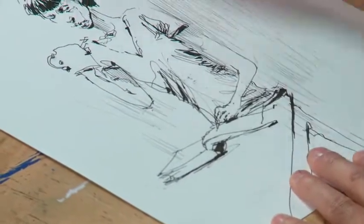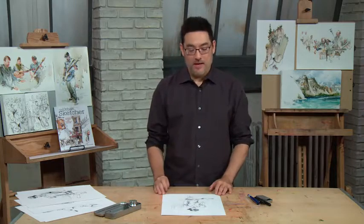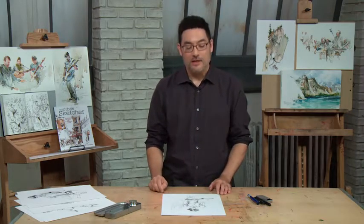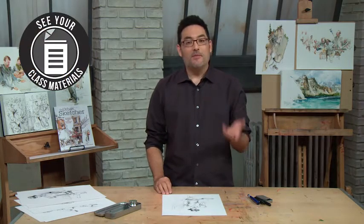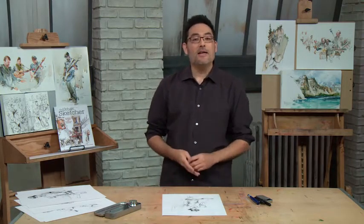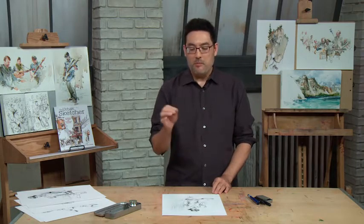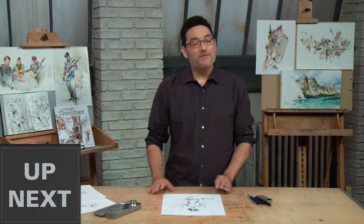It's ready for color, which is the next lesson. For homework, the next step for you is to bring out the brush pen, take your ink drawings and add those focal points, working the brushwork to draw your eye to the areas of the darkest dark. Remember: one focus per sketch. I have some exercises to take the brush pen into the field — use it in your scribbler on location. As long as you have a subject in front of you, keep rolling, pen to brush right away. There's also an exercise in the class materials to try some silhouettes — just brush marks, little tiny shapes, building people with only the brush. That will really tune up your hand skills. Next lesson we'll be doing color, using those brush painting tricks with watercolor. That's the fun stuff.